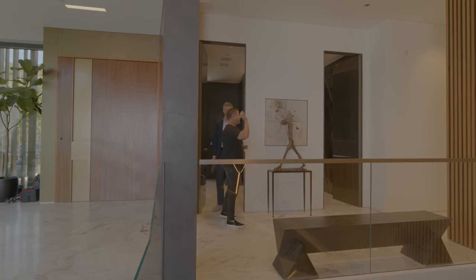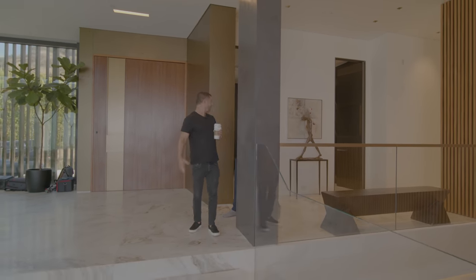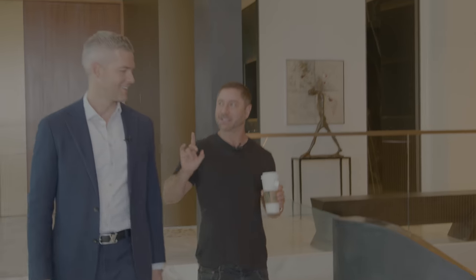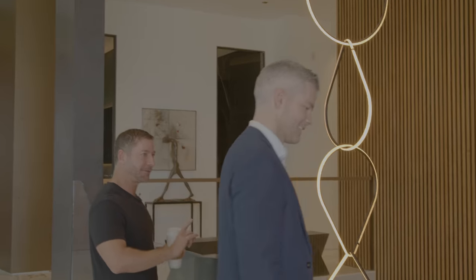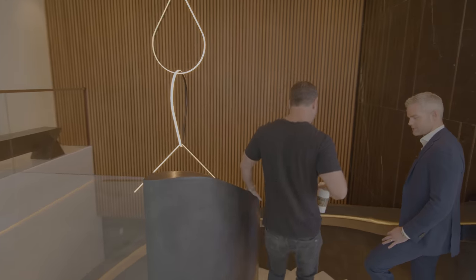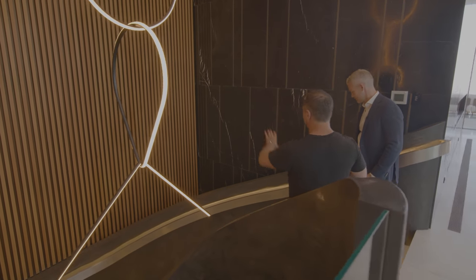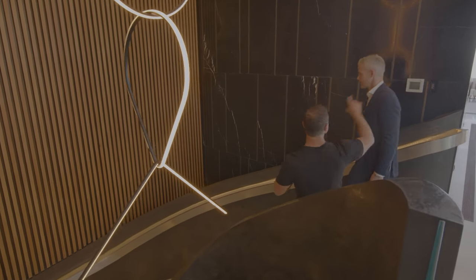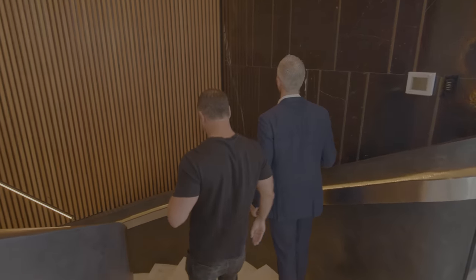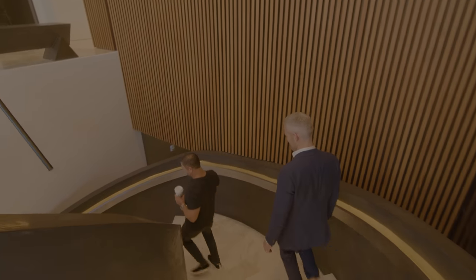There are a ton of bedrooms down that way, like every $65 million house should have. And I need you — only you are going to appreciate this stairwell. Look at the quality — it's museum quality of the mosaic. You have the wood, you have the marble. Even here, you didn't cheap out on just throwing up a marble slab — it's all custom tailored. And you go down this incredible spiral staircase.